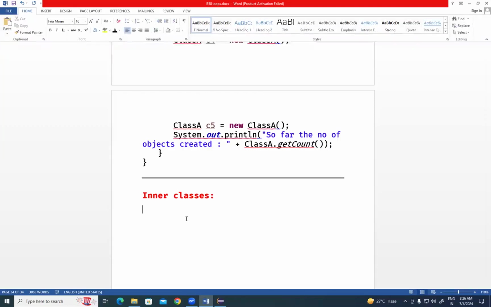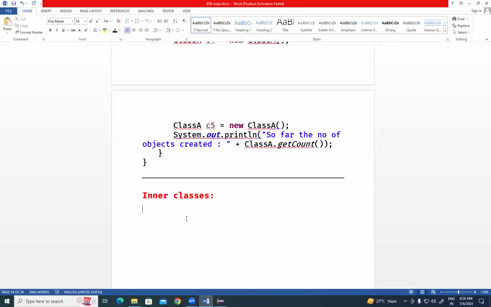Practice those programs every day. Pattern programs, array programs, and string programs you have to practice, because as a fresher, you will get questions from that area. So what is the concept we are discussing today? Inner classes.